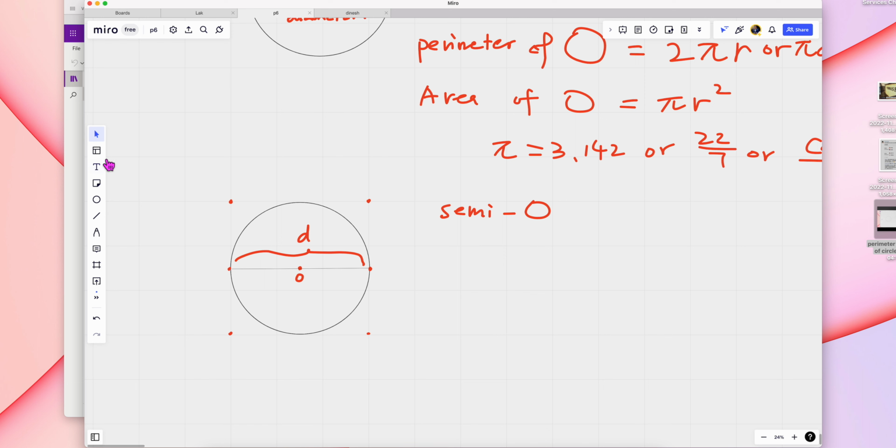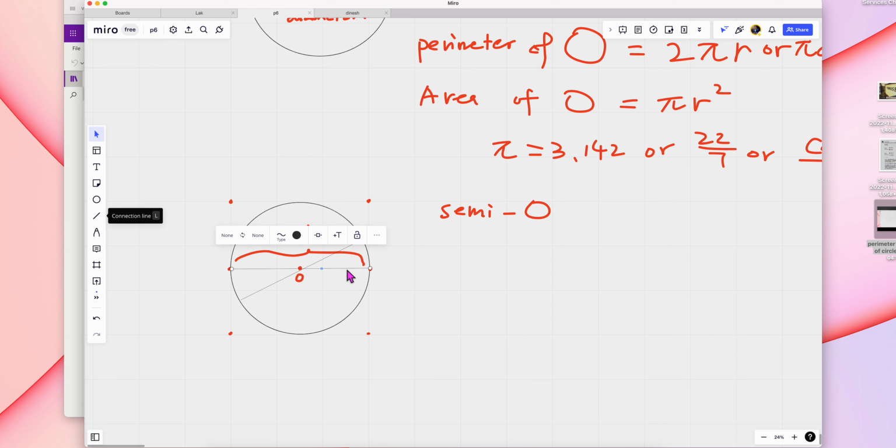This is also the diameter, as long as it goes through the origin and one point of the circumference touches the other point of the circumference. So actually any diameter will cut the circle into half. Any. Okay? It doesn't need to be this horizontal straight line that cuts the circle into two halves.